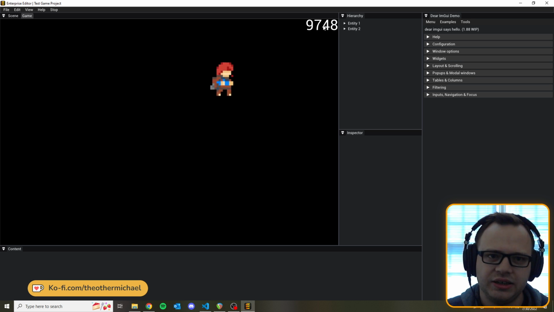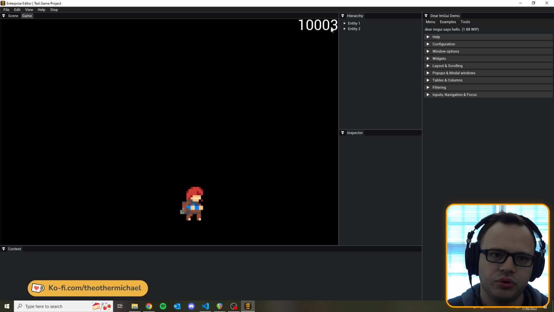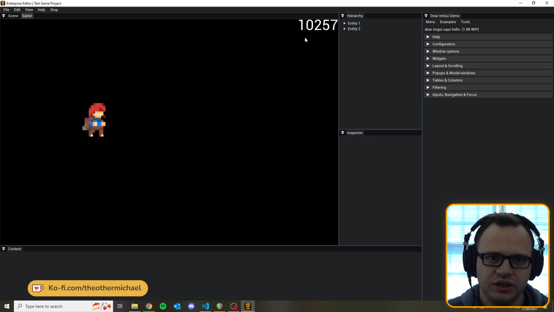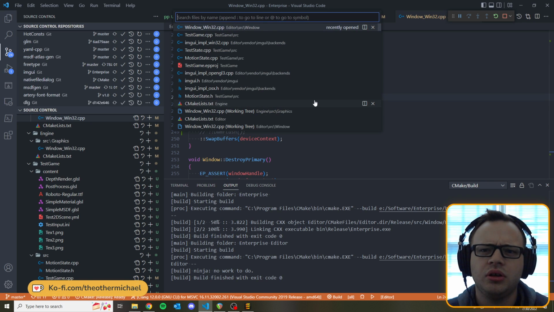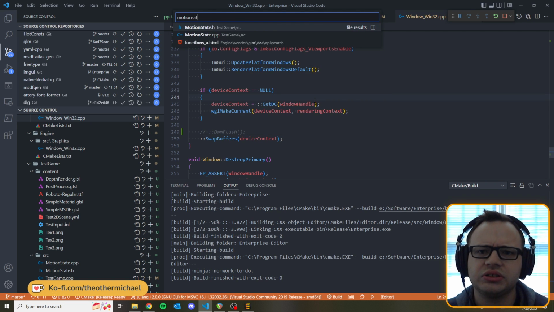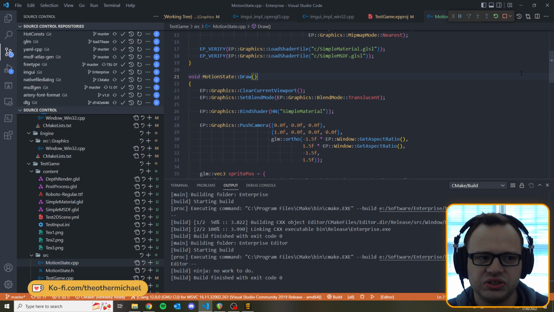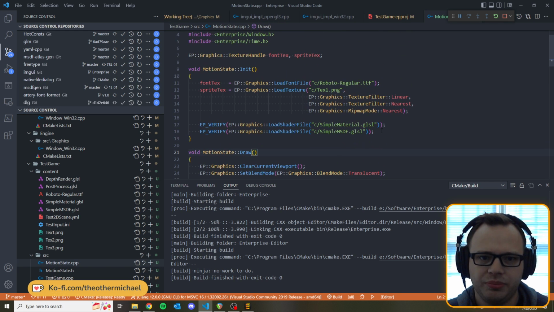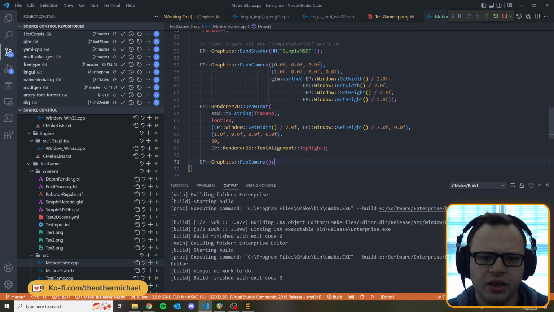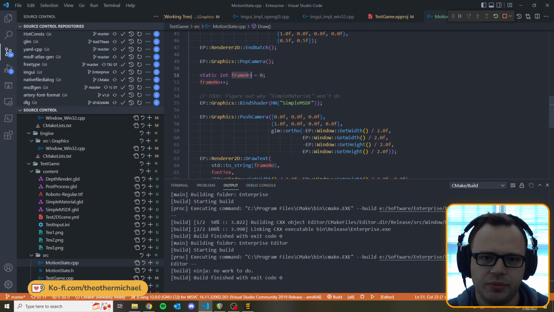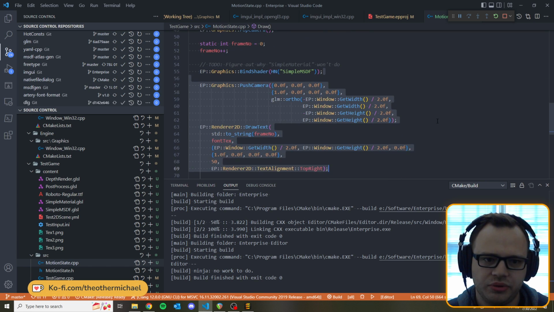So then I decided to stick this little frame counter in the corner. This is actually invoked not from my GUI but from the game code. If I go to the state, Motion state.cpp, this guy, this is just the simple little applet that I'm running where we basically just load up the font and the texture, and then we draw the stuff on the screen. Basically, we just have a little frame counter that's incrementing, and then we render that number out to the upper right hand corner.